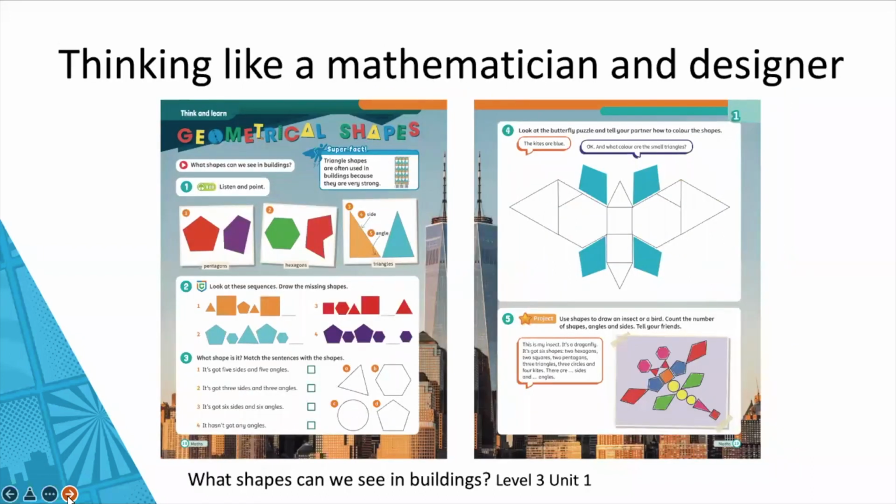And also new, thinking like a mathematician and designer. The subject is maths and the updated topic is geometrical shapes. This is more maths appropriate language than 2D shapes and very different from the music topic presented in the first edition. Here, the maths concept involves understanding sides and angles, as well as the concept of regular and irregular pentagons and hexagons. Students need to remember, or perhaps be reminded, of square and circle from level 2 of Superminds.